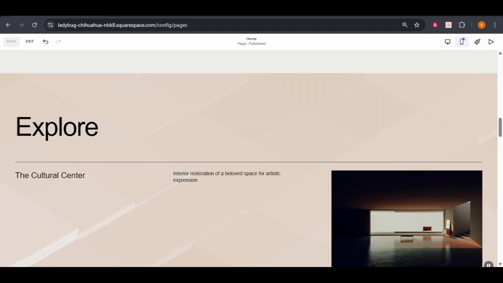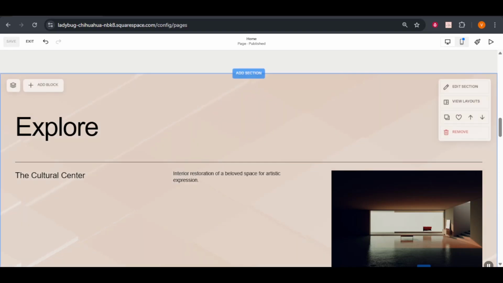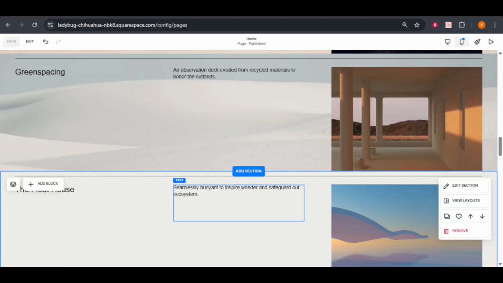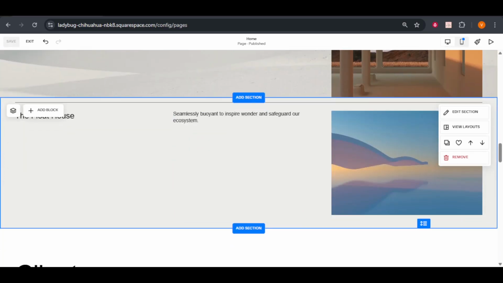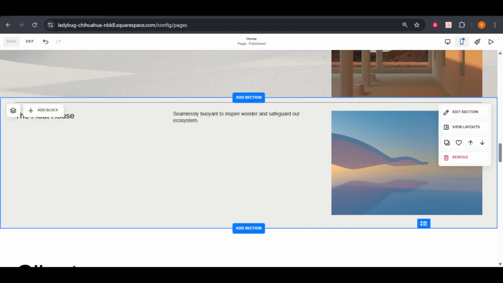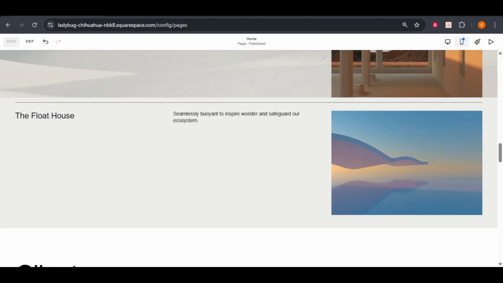Today, I'll show you how to add a background video overlay on Squarespace. This feature can enhance the visual appeal of your website by adding dynamic content that captures visitors' attention. Whether you're showcasing a product or setting the mood with stunning visuals, this guide will help you make your website more engaging. Let's dive in.